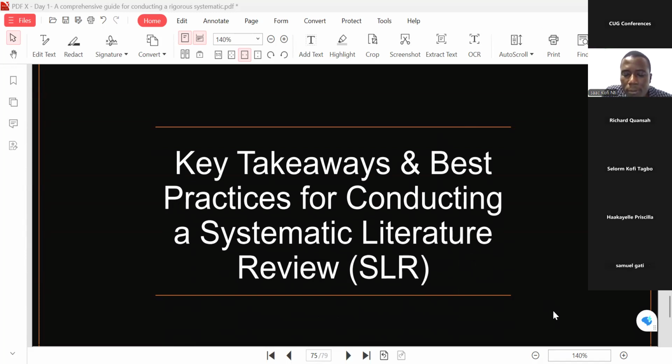Yes, Prof. Thank you very much for your presentation. We are so grateful for giving us the opportunity. I have one question that has to do with extraction of details from various papers. If, for example, I want to extract the objectives, or the data size that a particular paper has presented, so that I can use a table for categorizing all those items from the papers, is there any automatic way I can do that without doing it manually?